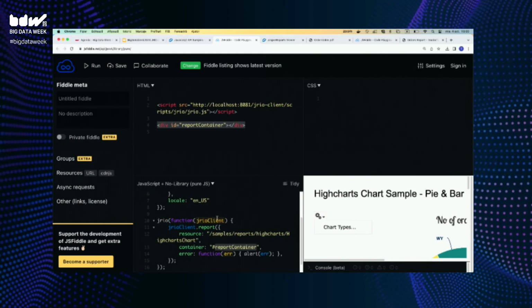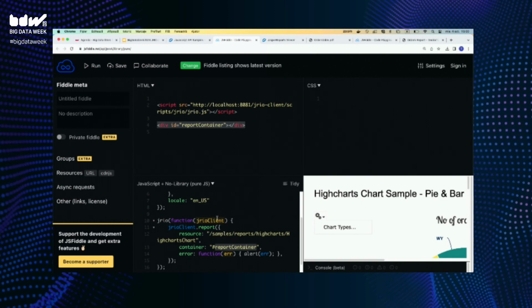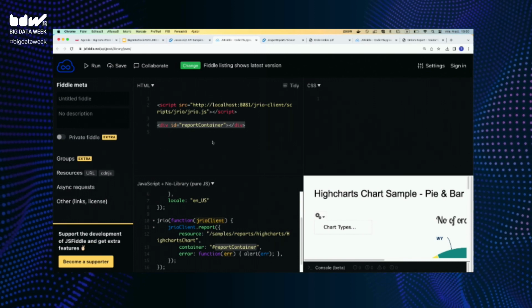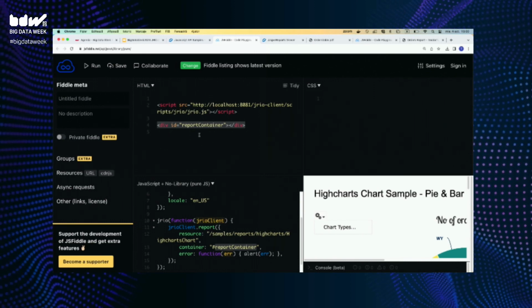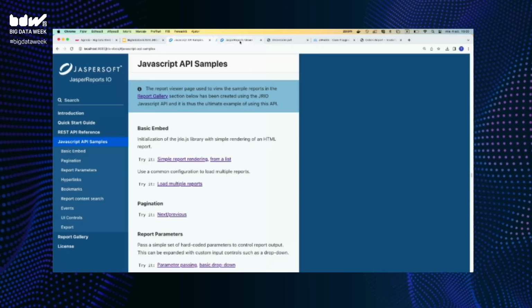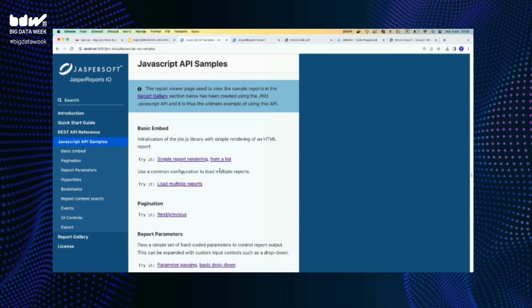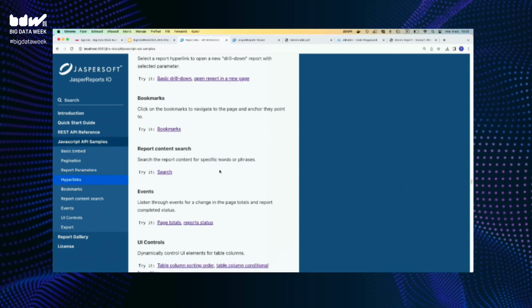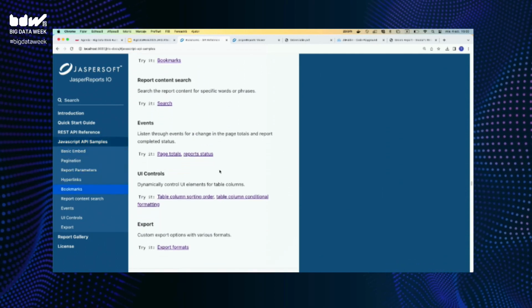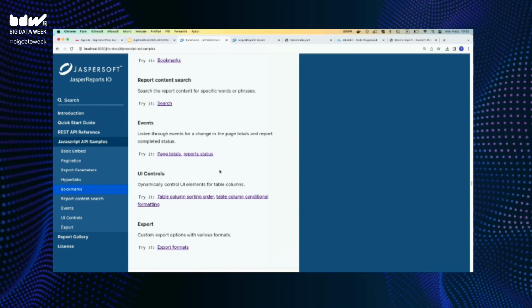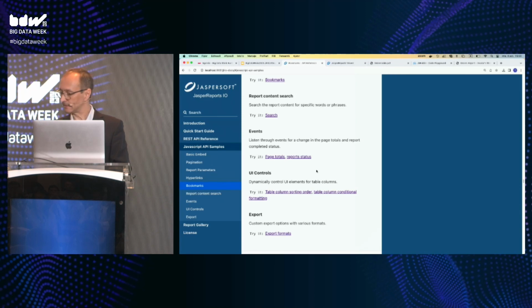It was embedded into this page by this JavaScript here. Of course, the JavaScript API is complex. It offers the possibility to display reports page by page, or to pass parameters, to show bookmarks and all the various features that our documents have. So I would not insist on that.